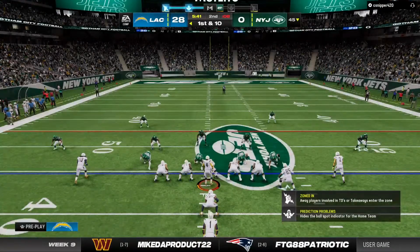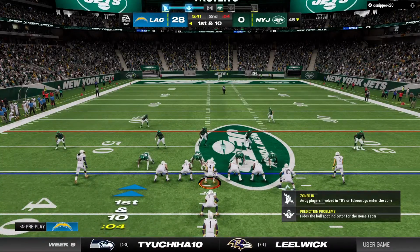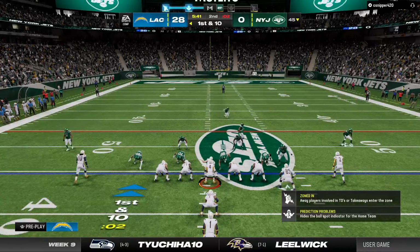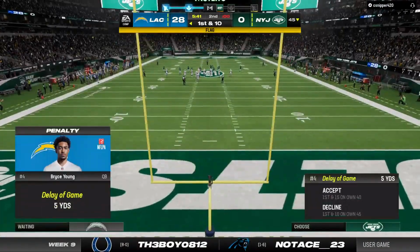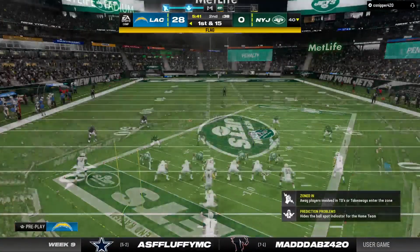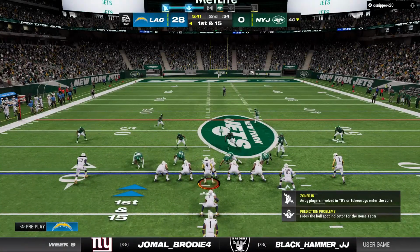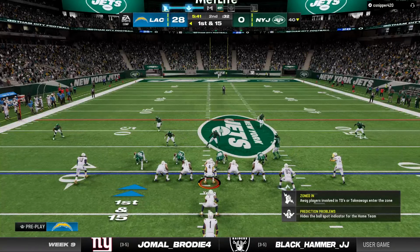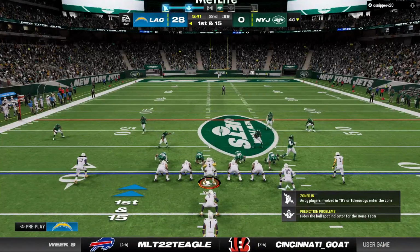Here we go. The Charger drive about to get going. Right now, everything they touch turns to gold. This is their 4th possession, touchdowns on their first 3 possessions. I mean, this defense, they can't seem to stop them. It's like they're on skates. Great analogy, Brandon, because they are pushing them back and winning everything at the line of scrimmage. They've just been laying down tracks towards the opposite end zone. So to themselves, all they're saying is, if we don't make a mistake, there's no way they can stop us.